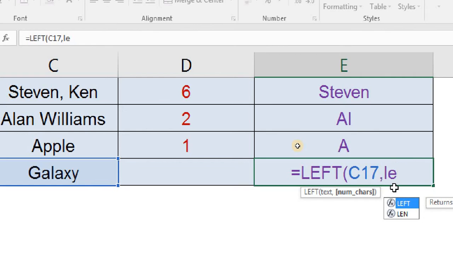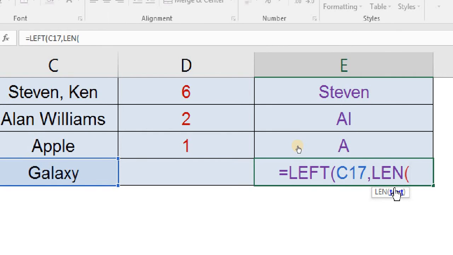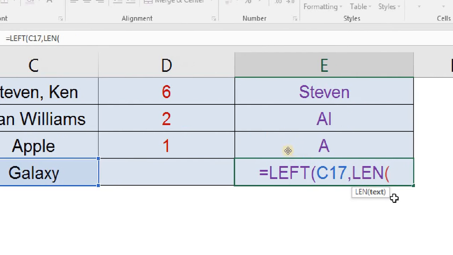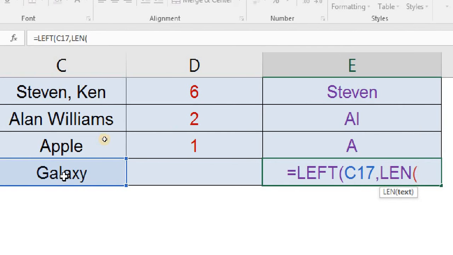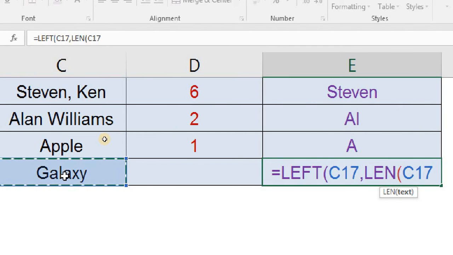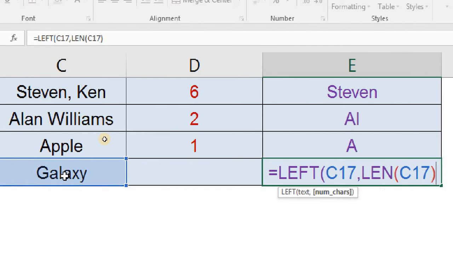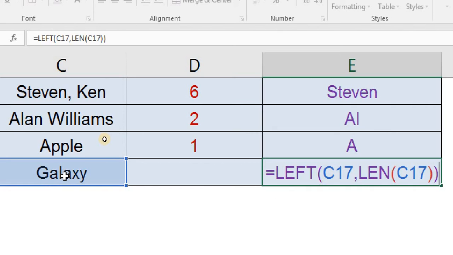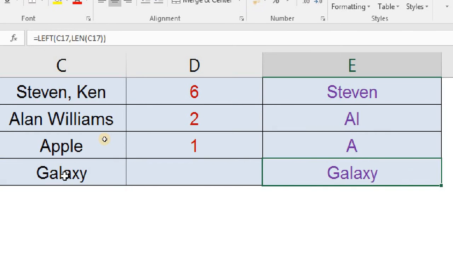So what I can do, I can use the LEN function, and then I have to give text. So I'll give the text of this cell. I will close the parenthesis of LEN, then I will close the parenthesis of LEFT. So let's see how it works. So I got galaxy.